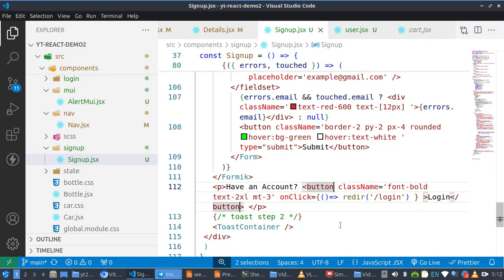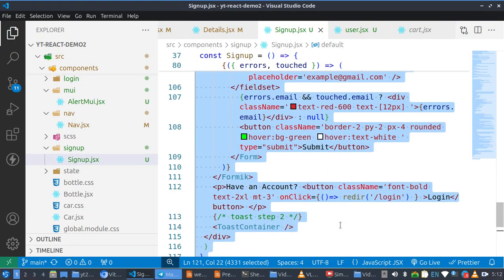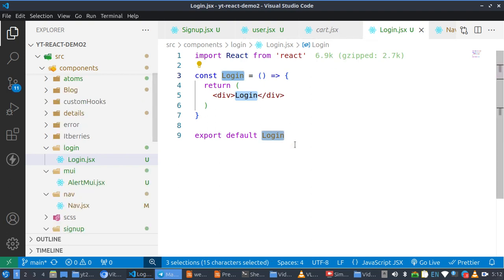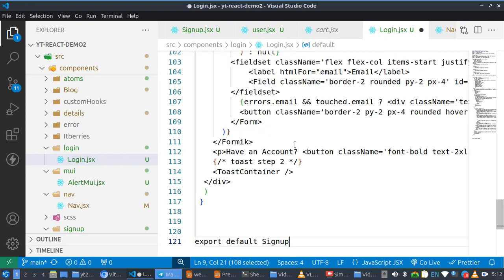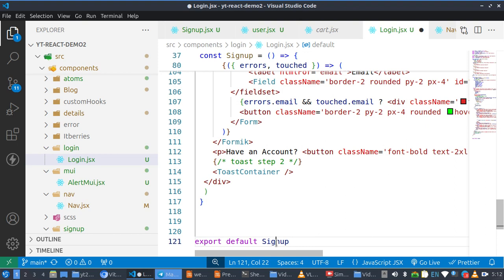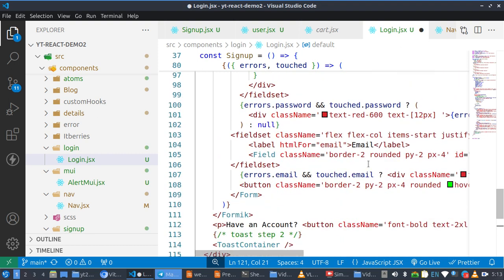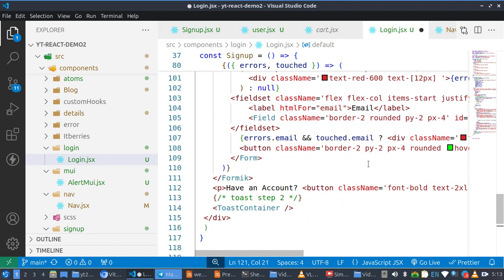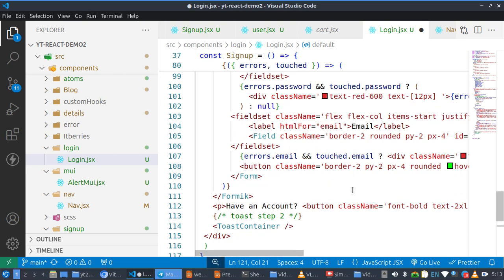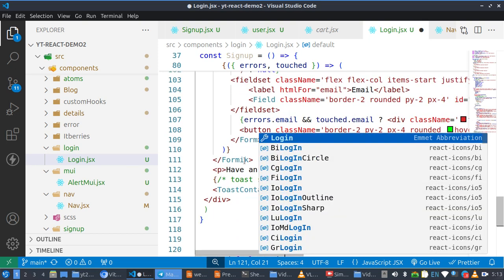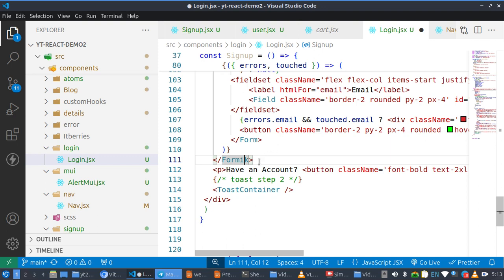What I need to do now is Ctrl A, Ctrl C, go to my login page, Ctrl A again, Ctrl V to paste. I'm going to change here to login, so don't forget that. Then I'm going to change here to, so here we don't have an account.